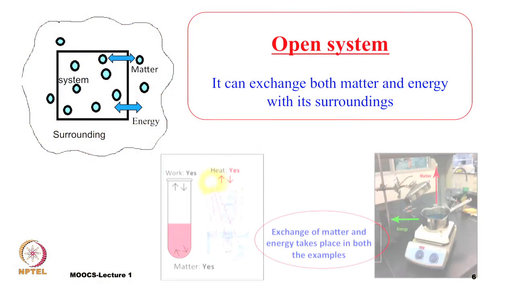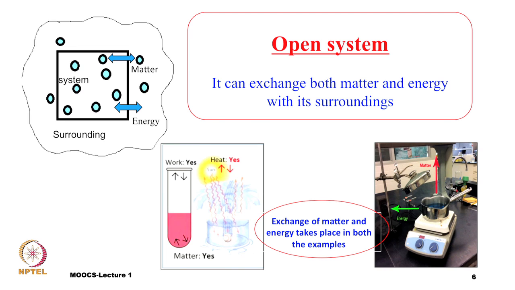Some examples of an open system, in addition to what I just described: a reaction carried out in an open test tube where vapors are allowed to escape. Even a classroom: when I am teaching and I keep the doors open, my voice, my sound can reach outside. But if I do not allow the students to leave, the matter is not allowed to go out, only my sound can go out. That is a closed system. An open system will be if the students are also allowed to go out. A container being heated on a hot plate, where the water is allowed to escape, is another example of an open system.